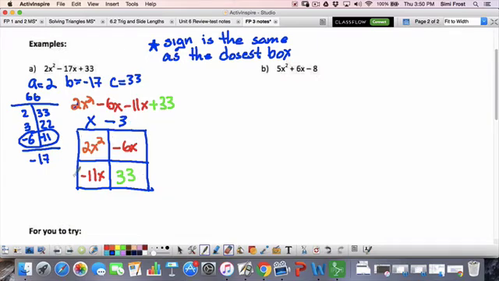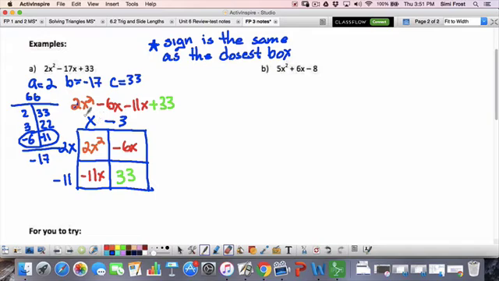All right, going off to the left here, I need to figure out what my sign would be for right here. Well, since this is a positive 2x squared, that's going to make this a positive, whatever I pull out. I can pull a 2 from my numbers, because 2 goes into 2 and into 6. And I can also pull an x. I have an x squared and an x to the power of 1, so I'm going to pull out an x. All right, coming down here, I have a negative here, so that means the closest box is going to tell me what this should be. This is going to be negative. And I'm going to pull out an 11. 11 goes into both of these.